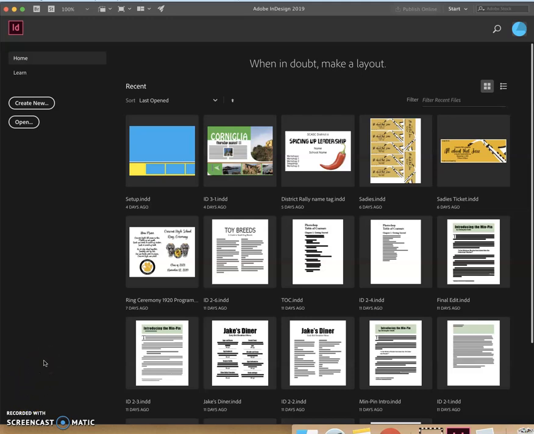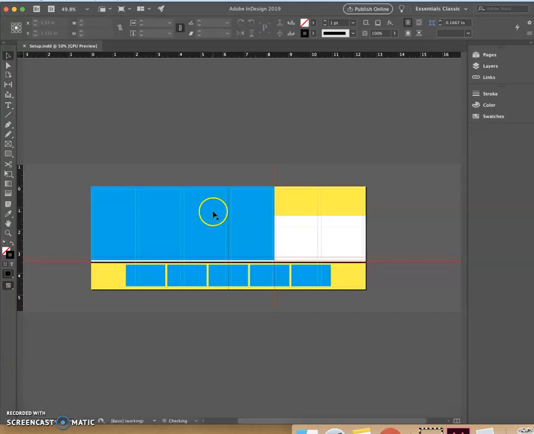All right, so for lesson 2, our topic's going to be creating text on master pages. What you're going to do is open up the same file that we used for lesson 1, which is that setup.InDesign file. So go ahead and open that back up or have it open on your screen. The first thing we're going to do is make sure that our fill and our stroke panels are both set to none.